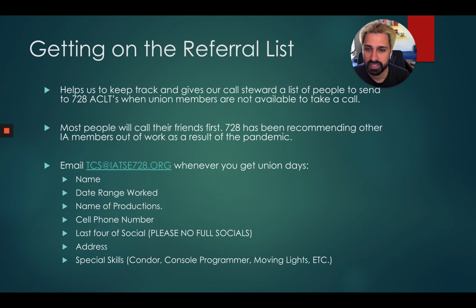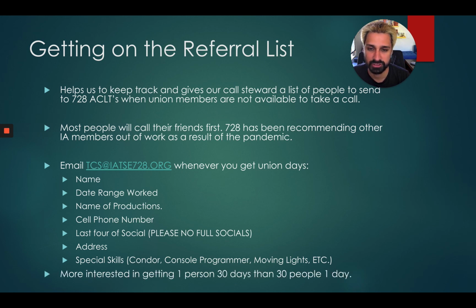It's important to list any special skills that you have, because if somebody is looking for a console programmer or something like that, or somebody who's savvy with moving lights, it can definitely get you bumped up to the top of being called if you have those special skills. And ultimately, we're more interested in getting one person 30 days than just 30 different people one day. So it is important that you sign up for this list and give us all the information you can so that we can help you.